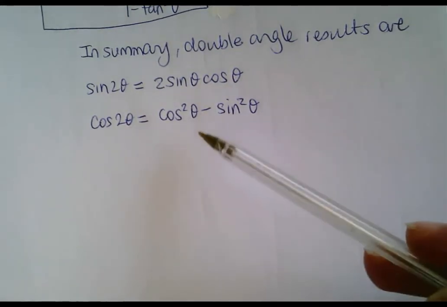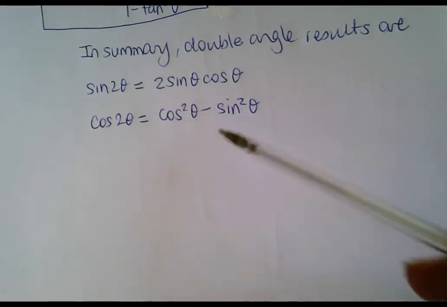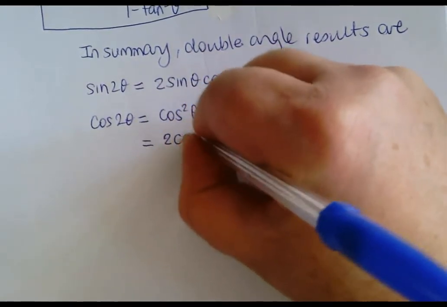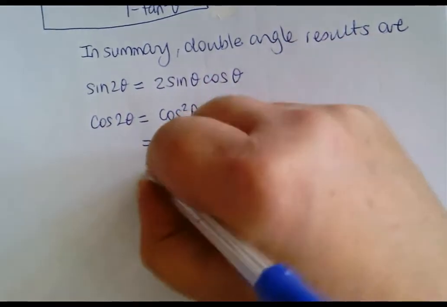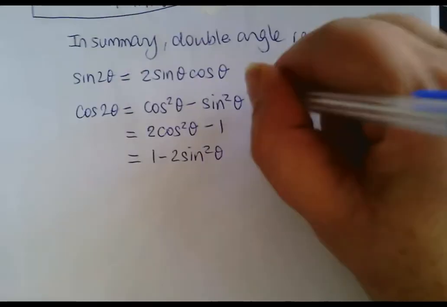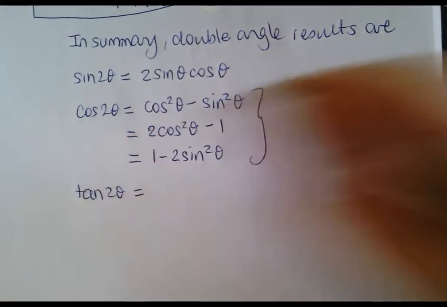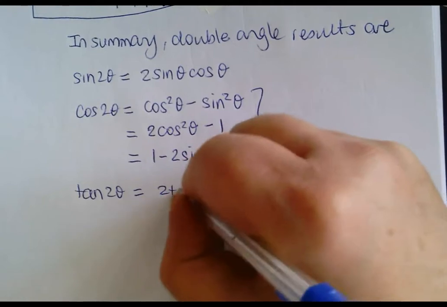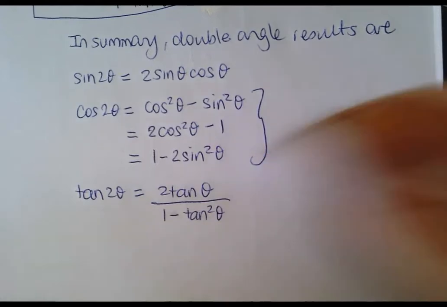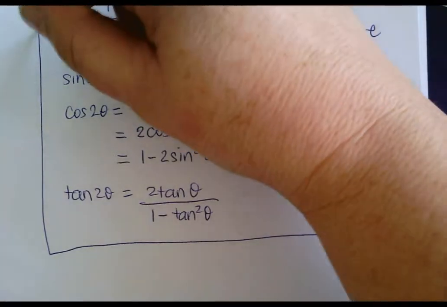With the cos one, when you do the expansion for the addition of the angles, the sign's different, which is why you've got the minus in between. And remember, this is the cos rule for the double angle cos. So it's 2 cos squared theta, that's the positive one, minus 1, or it's 1 minus 2 sine squared theta. So there's 3 results for cos of 2 theta. And for tan of 2 theta, remember it would be tan theta plus tan theta, which is 2 tan theta over 1 minus tan theta times tan theta, which is tan squared theta. So these are your double angle results for sine, cos, and tan.